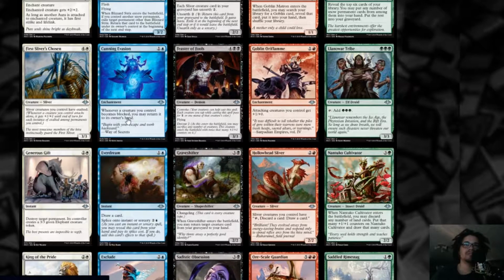Cunning Evasion. Whenever a creature you control becomes blocked, you may return it to its owner's hand. Ninjas. You want this in ninjas. This is pretty okay in ninjas. It saves your dudes too in non-ninja decks, so maybe you want this. Maybe you don't. Decide for yourself, but I actually really like this card. It's a 2-drop enchantment. Doesn't do anything when it comes out, but if you're attacking a lot, you might want this, and the art's pretty cool.